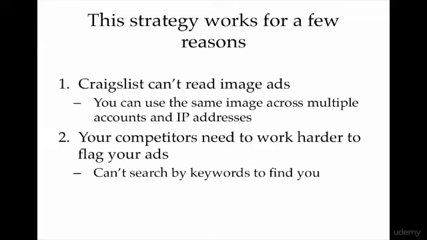First, Craigslist can't read image ads, so you can use the same image across multiple accounts and IP addresses, and the Craigslist robot won't know you're using duplicate content. This saves you time because you don't have to write a bunch of different body texts to not get flagged. And if you can create a really persuasive ad picture, you'd want to be able to mass post it. Secondly, people do this so competitors can't flag their ads. Competitors can't search by keywords to find you because all the keywords are on the picture.